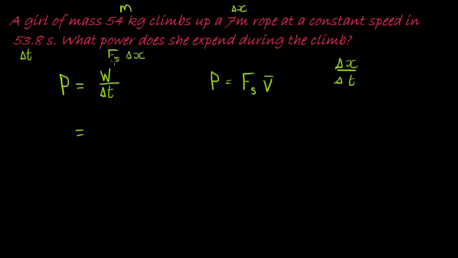So to calculate work, we take the force in the direction. Now how are we going to do force in the direction of motion? Well, we have her mass. Now if she is climbing up a rope, she is overcoming her weight, which is downwards. Weight is downwards, which is mass times gravity.